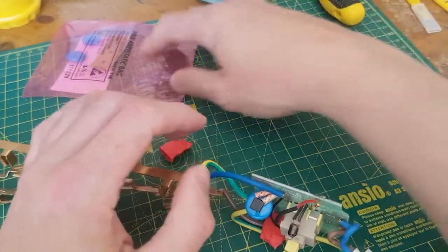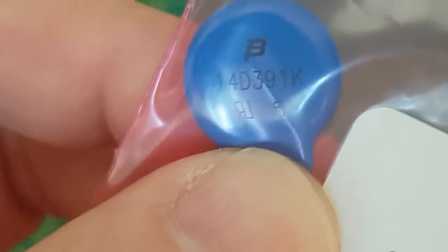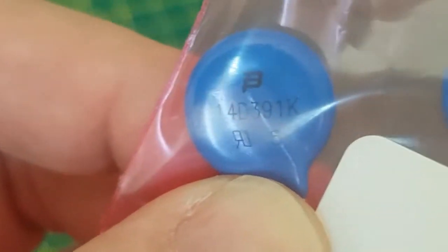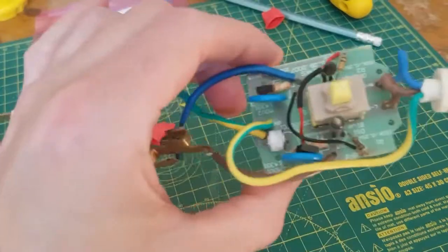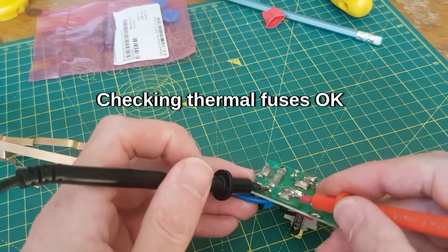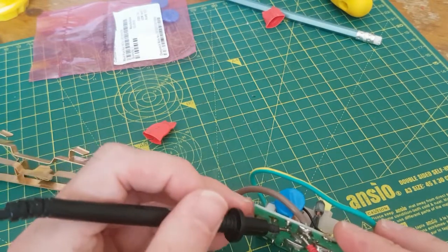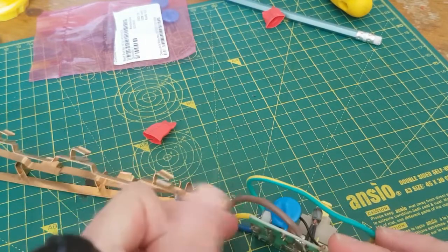I'm going to cut the MOV out — the MOV has its part number written on the side. Let me read it: it's 14D391K. That means it's 14mm in diameter, and 391K is the number that tells you the peak voltage it will take and the joules — the amount of energy it can absorb before it fails. Just look up the datasheet. So you've got two MOVs each with their own thermal fuse. You can check the thermal fuse for continuity — from there to there, which we do, and from there to there as well.